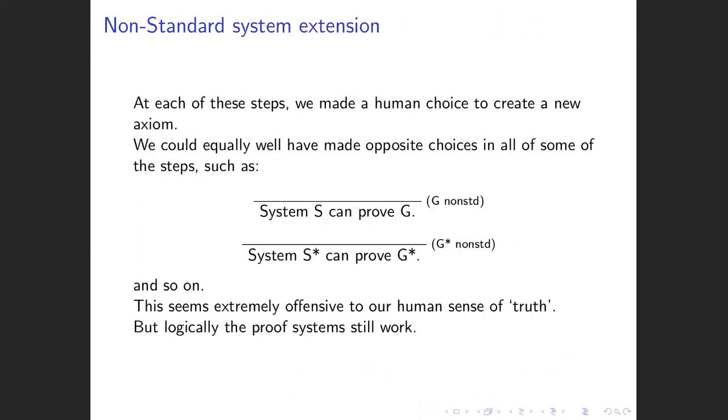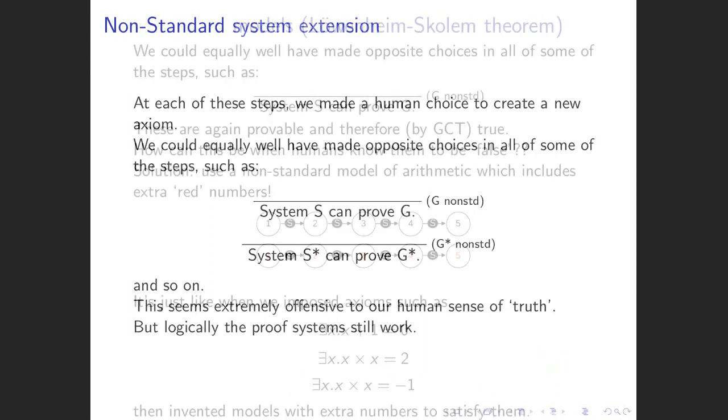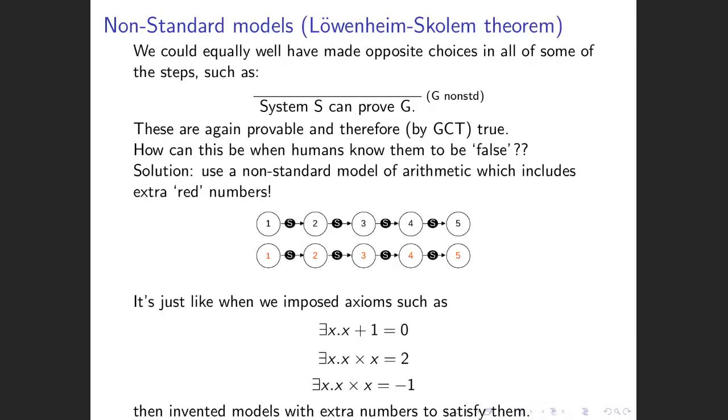So if as a human you make the choice to go this other route, to add any of these non-standard axioms, you end up with a system that still works, but you have to extend your model theory. This is the same symbol as Gödel, right? The Löwenheim-Skolem theorem, I think. You can extend your model of the numbers with a bunch of other numbers, which here I've colored red, okay? So as well as having the normal number 1, number 2, number 3, you also have red number 1 and red number 2 and red number 3. And this is a different substance from the original number 1. Just like the number 2i is a different substance from the original number 2.